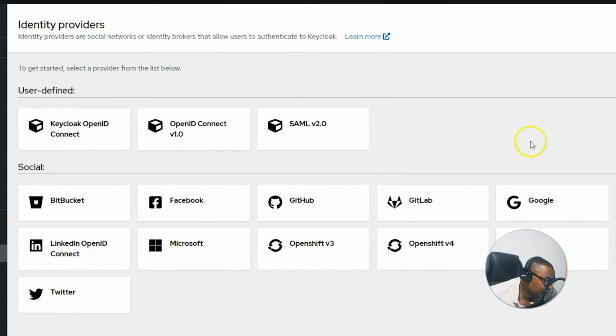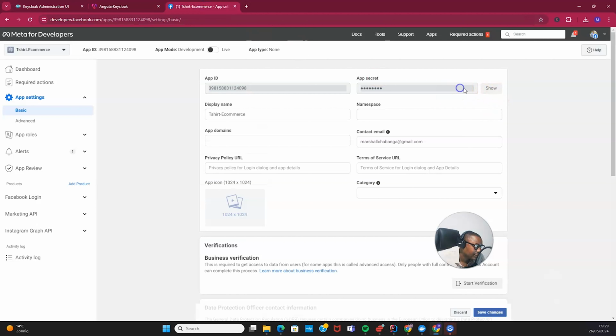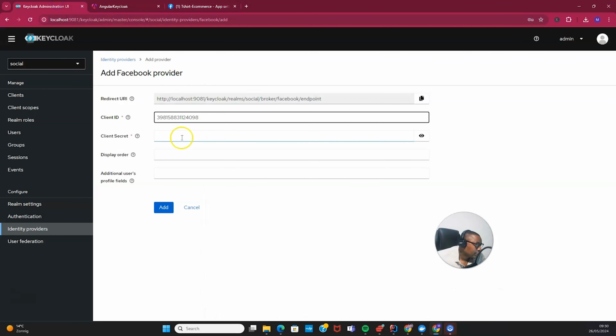For me, I created this, so you can look up how to create an application on the developers portal. So here I have my ID and I have my secret. I will just copy my app ID and I'll come to this and paste it here, and I'll copy my secret and I'll paste it here.